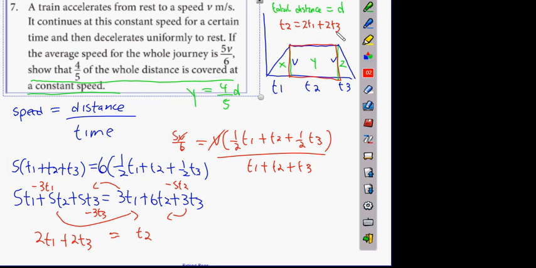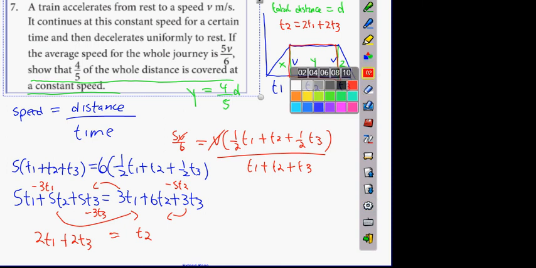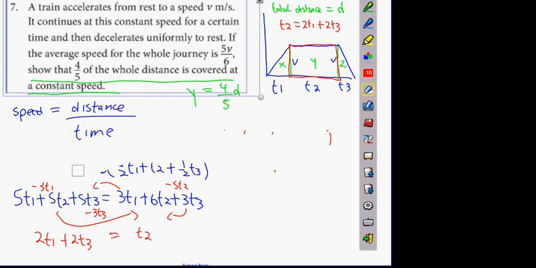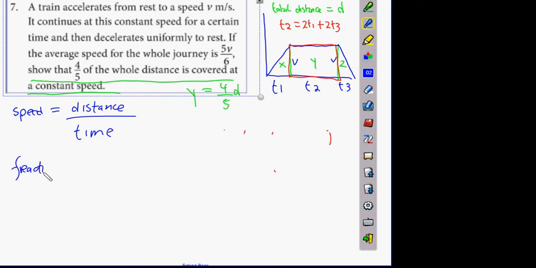Okay, so now we've got that information out. We got to whip this out and concentrate exactly on the region we want. What we got to do next is find out the fraction of distance that's covered at this speed. Tell me how to find out the fraction of distance. So the rectangle basically, what is this distance or fraction? The fraction is going to be equal to distance y divided by x plus y plus z. So it's just y over everything else, the three distances added together, okay?